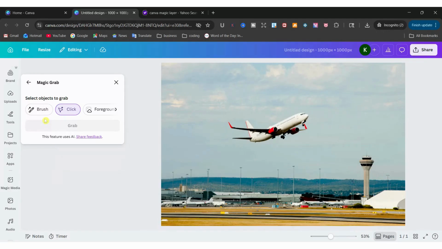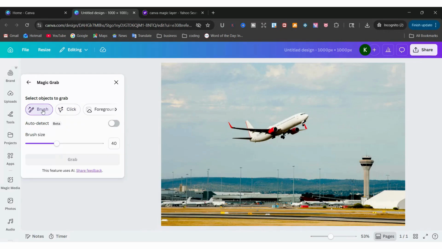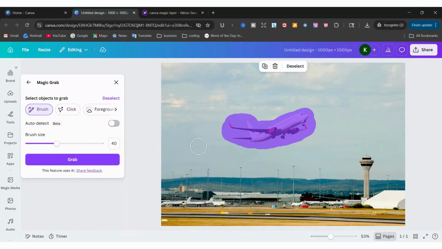So for example, if I choose the brush option, I can brush the object that I want to move to a different location. So in this case, I'm going to brush over this airplane. And then once I've brushed over the airplane, I can grab it.